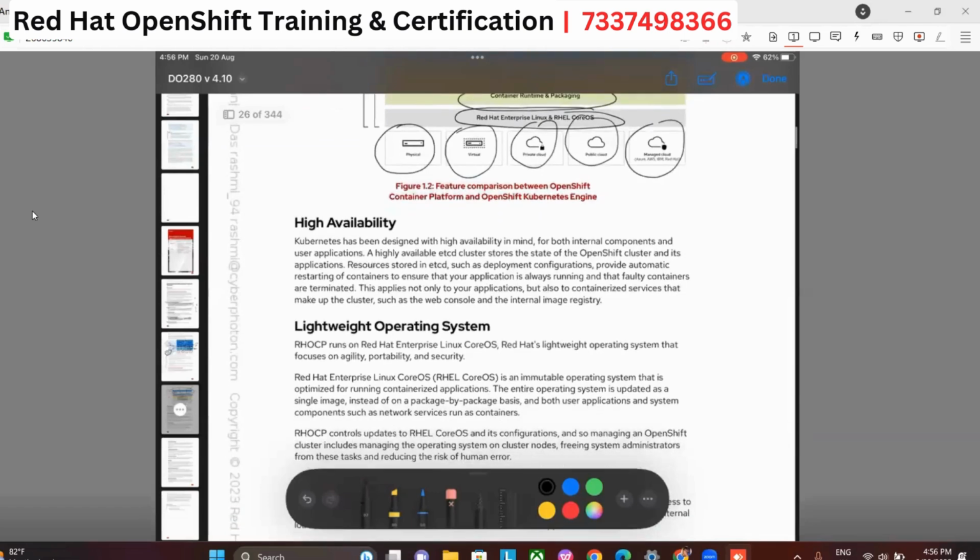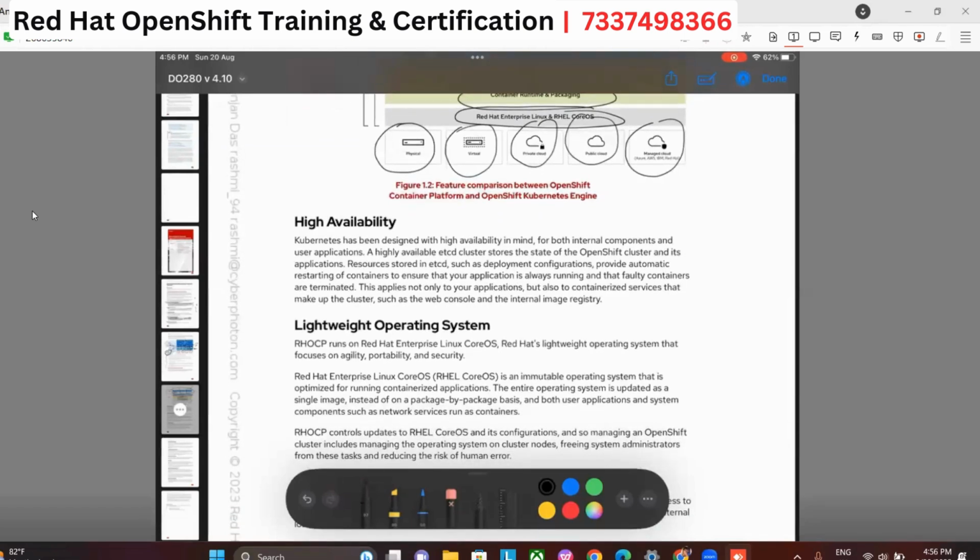Okay, fine then. Let's try to understand this high availability that we already have discussed. In your real-time environment, there won't be just some worker nodes; they will have a huge number of worker nodes, and I have master nodes which handle these workers. As I told you already, it depends on your application load, which depends on your customers.